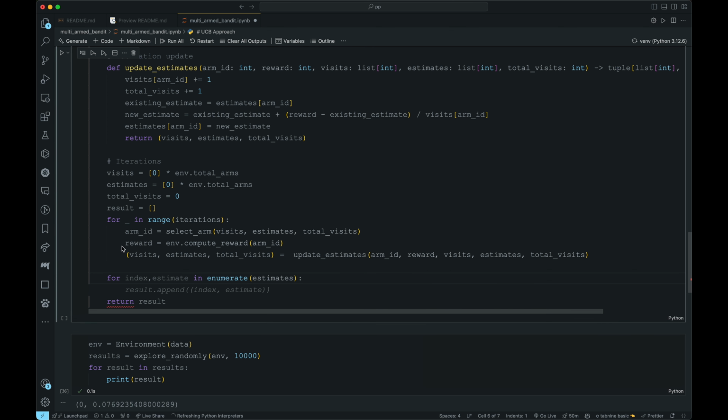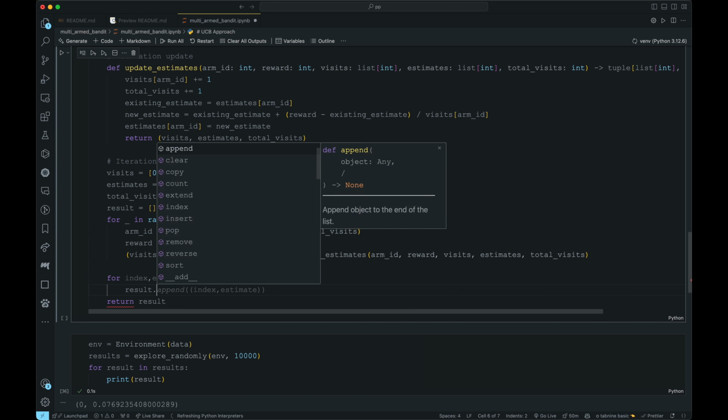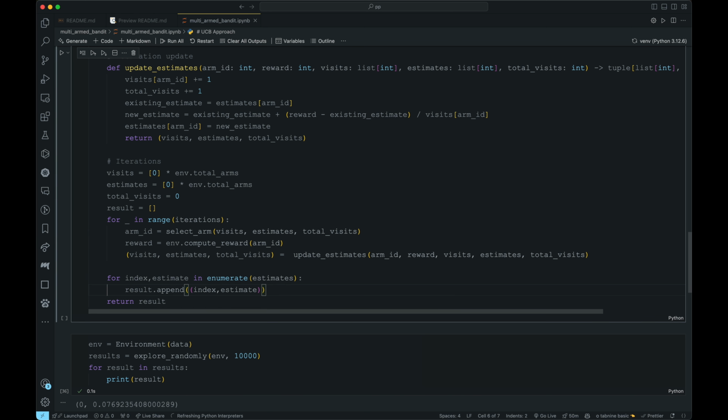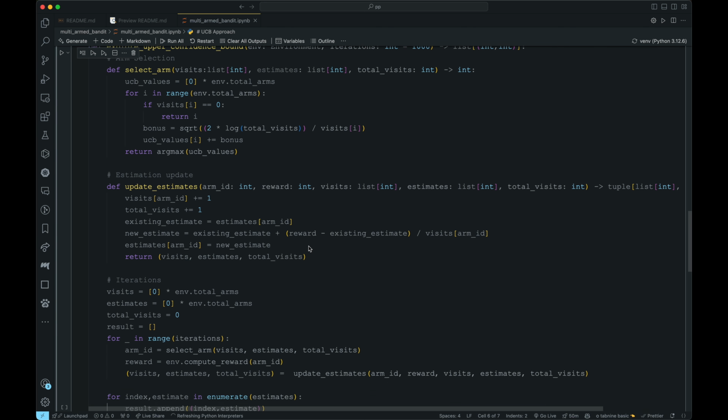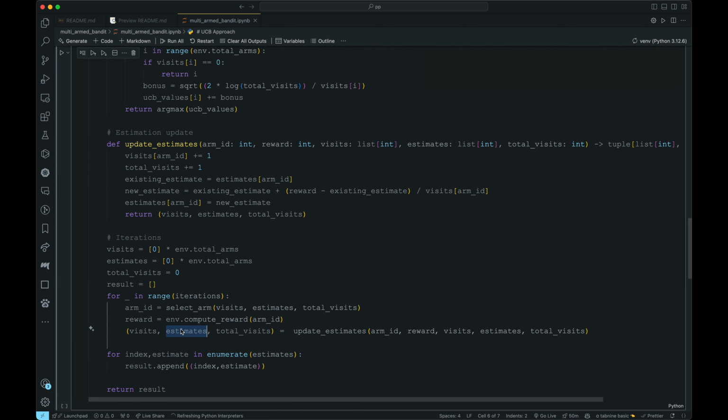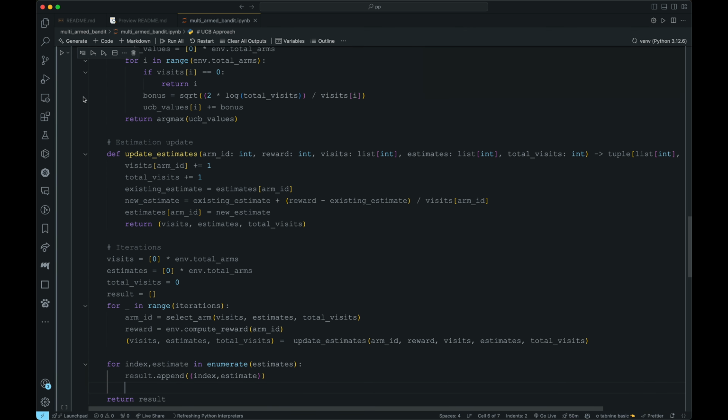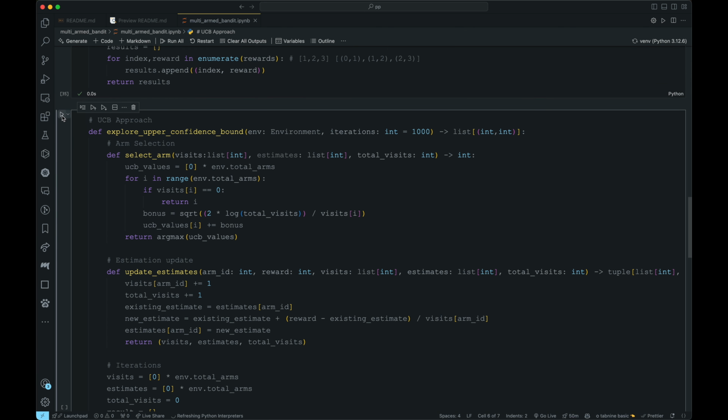So putting result here won't make much sense, because this is a temporary reward, right? After all the rewards we get the final estimate. So we will do result.append(index, estimate). Okay, so this is the actual code. Now this will make a lot of sense, because we already computed all the updated estimates, and then we are using it to finally return the result. Okay, so this is our UCB. Let me run this up.